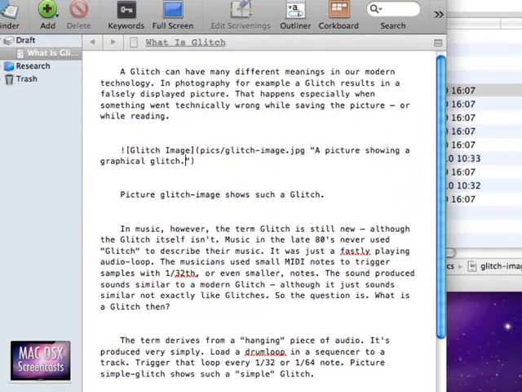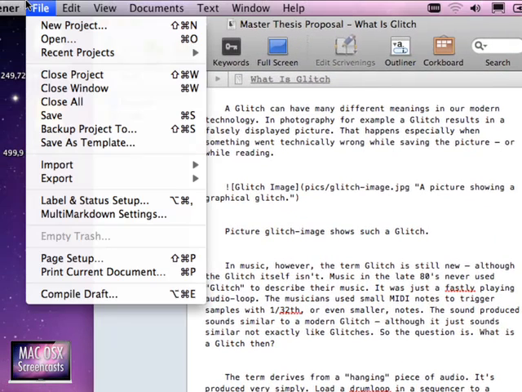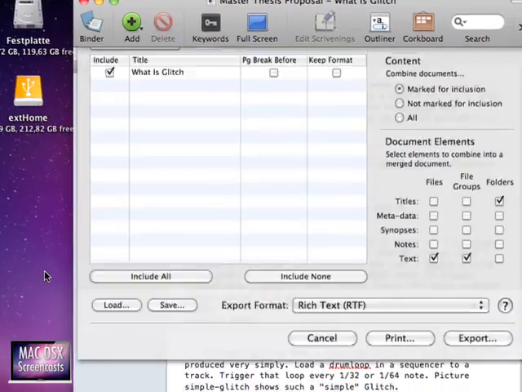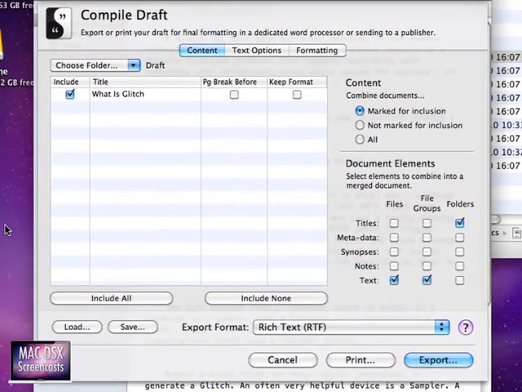And it is right now time to actually set our document. So let us go to the File menu. From here we select Compile Draft. And in order to make sure that we include the file in the document as a section, we will enable titles for our files.